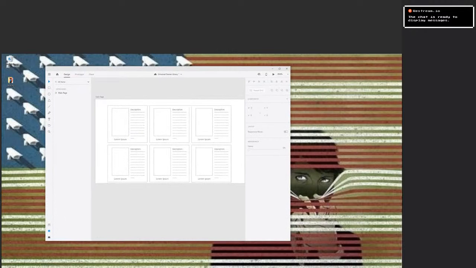Let's preview this thing. That's prototyping. Okay, so right here we can add a new page, and we want the same basic page we had before.